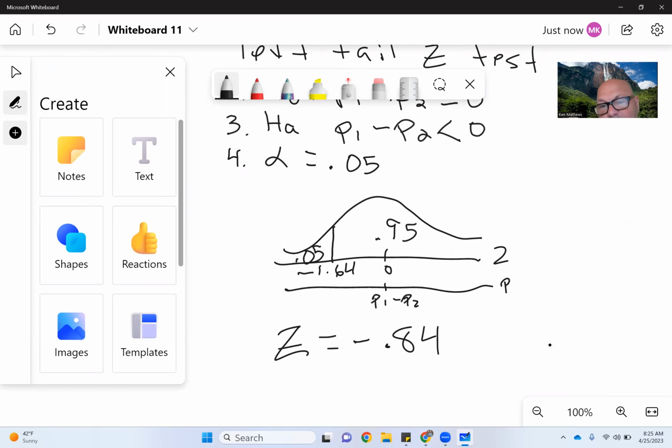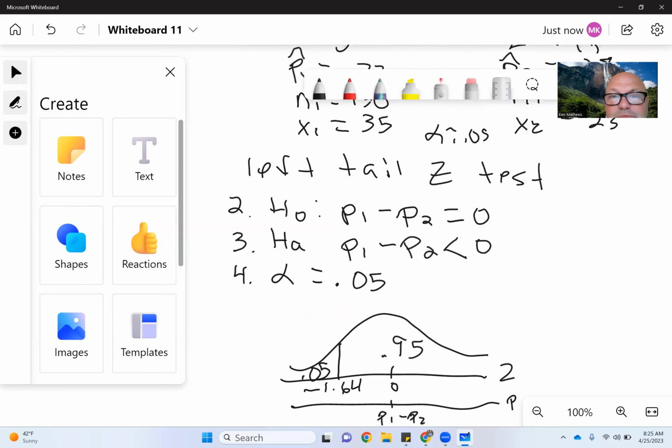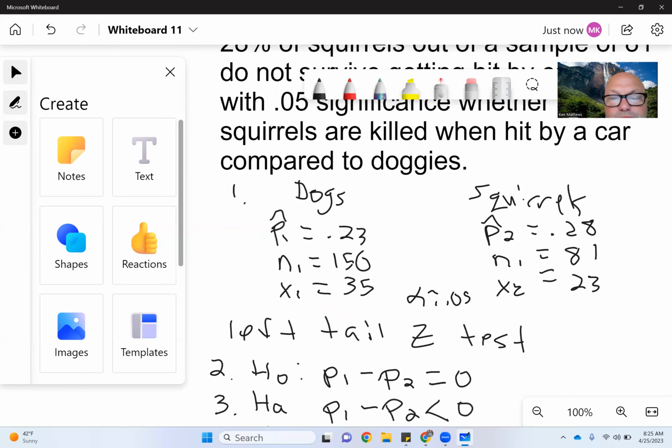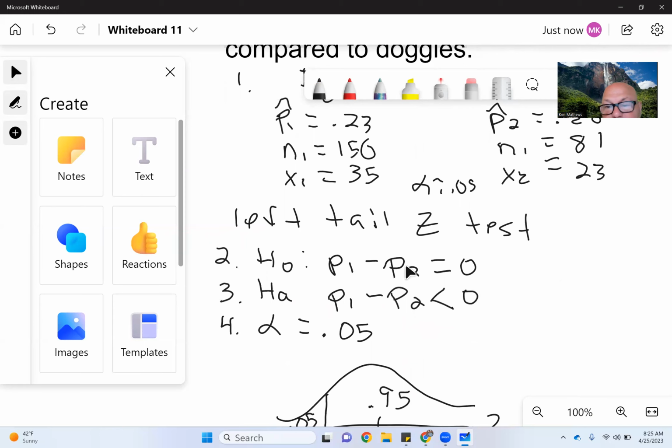I'm not going to finish the null hypothesis test because that's all formality and I don't want to waste your time. I know you know how to do that already. But let's take a look at where our test statistic falls. Well, here's negative 1.64. Here's values less than negative 1.64. Here's values greater than negative 1.64. Our test statistic is greater than negative 1.64. It falls in this area. So we're going to fail to reject the null hypothesis. What does that mean? It means the alternative hypothesis is false.